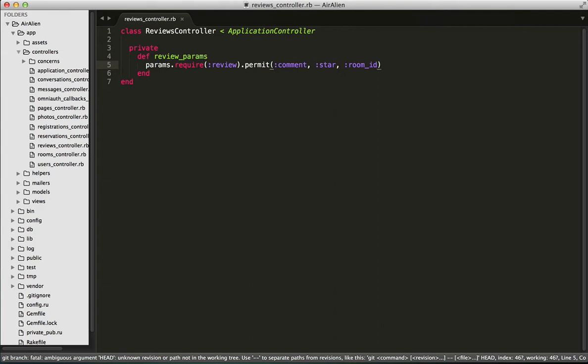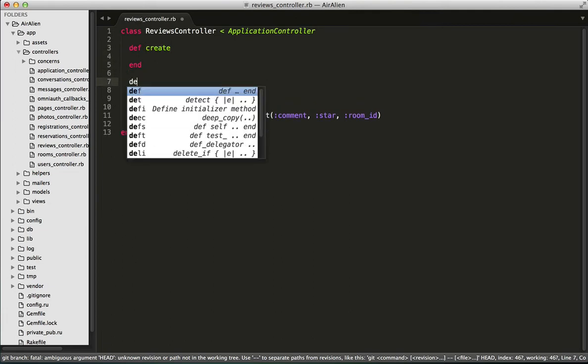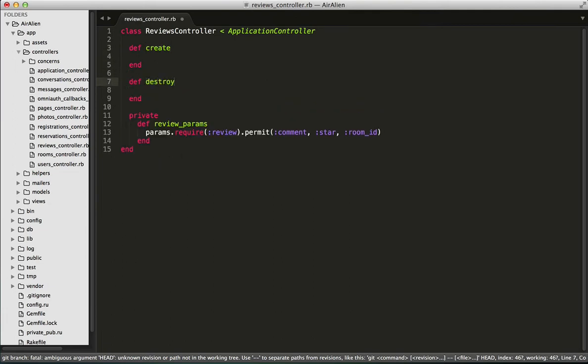Now for our review controller, we need two actions only, one for creating and one for destroying. So here I'm going to say create and destroy.